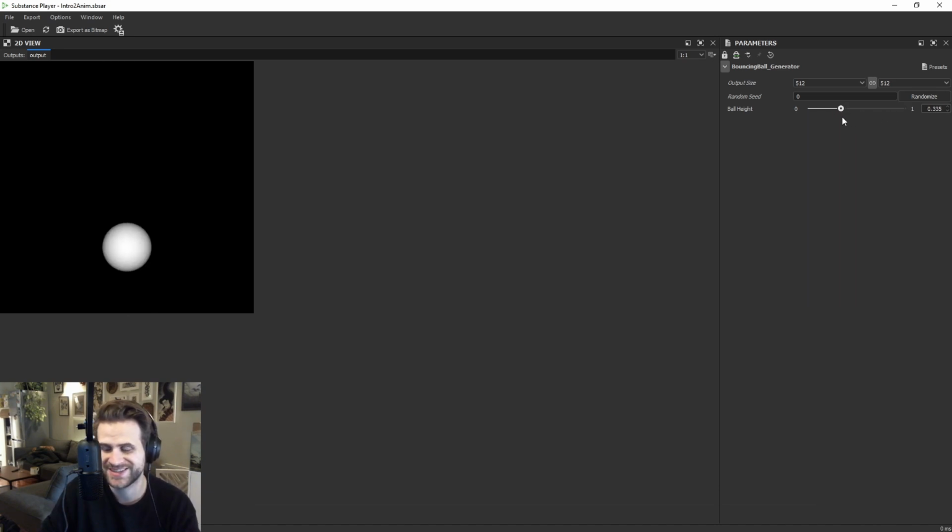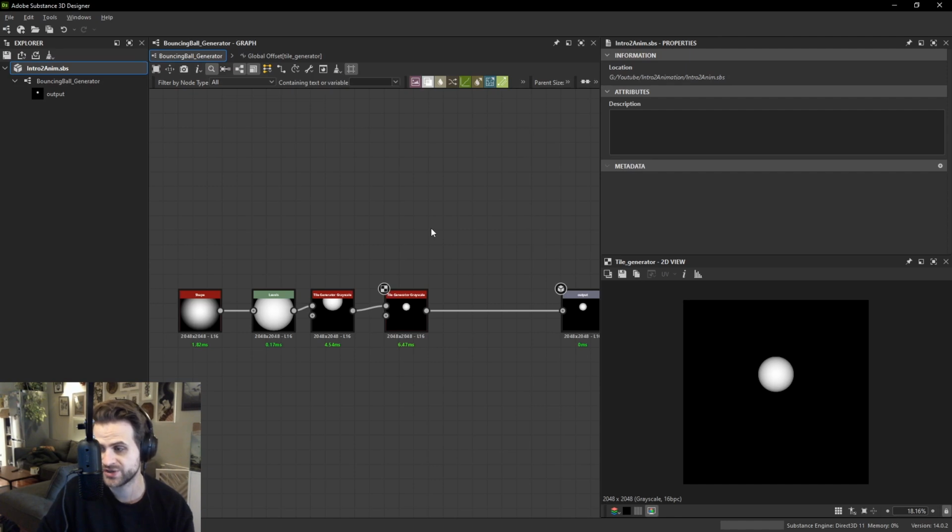Now this isn't animation. This is not automated. This is me just moving this slider around, which is not terribly helpful. This is where that time variable comes in, because time is just a float, a single number like this, that just starts at 0 and continues to climb at a speed we're going to specify. It'll just keep going up and up and up. So that's what we're most interested in using for actually animating. The time variable is necessary. In fact, that's the only reason we're using Player, is we need something to drive those values up and down or whatever we want to do with them. We have no timeline in Designer with which to preview that. So that's what Player is being used for.